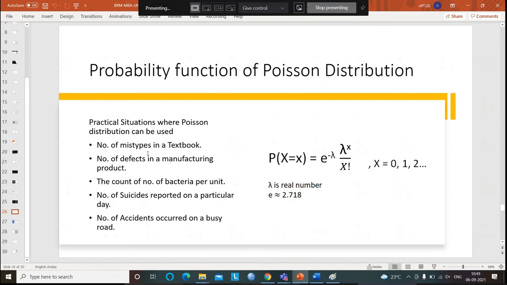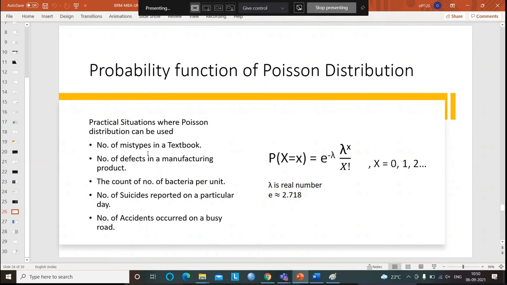Next one, number of defects in a manufacturing product. Let us suppose there is a manufacturing company manufacturing whatever it might be, biscuits or bikes. Out of 100 bikes or 1000 bikes or 10,000 bikes, how many bikes might be defective? Either one or two, right? That means my success is only one. I'm asking what? Defective. So defective is my success, and the other one, a perfect article, is not my cup of coffee, right?